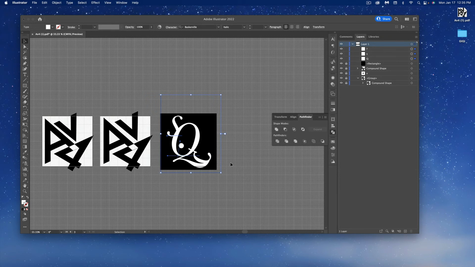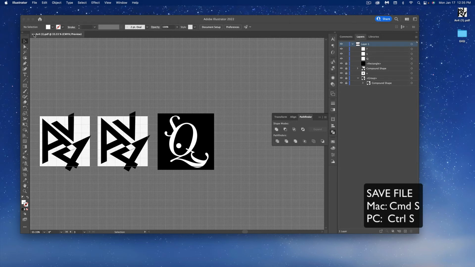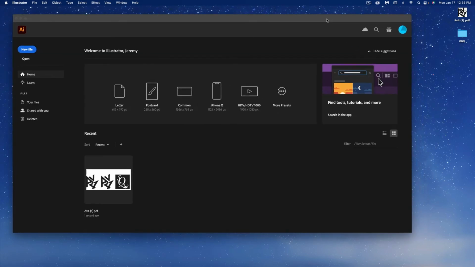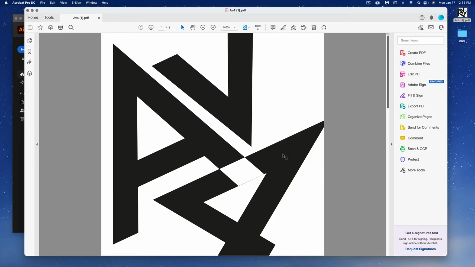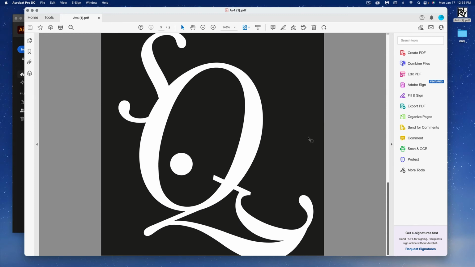So what I'd like for us to do at the end here is save as a PDF. For me, I'm just going to hit Command S, or if you're on a PC, Control S, and I'm going to X out of it. What I'd like for us to do at this point is inspect this. So if I double click on my PDF, it should open Acrobat or some sort of preview on your PC or Mac. I'm going to double click and you can see how this looks in comparison to the original. And it's pretty close. We're not going for precision here, and this is the new one I made on the black background. And we can X out of that. Just wanted you to take a look at it.